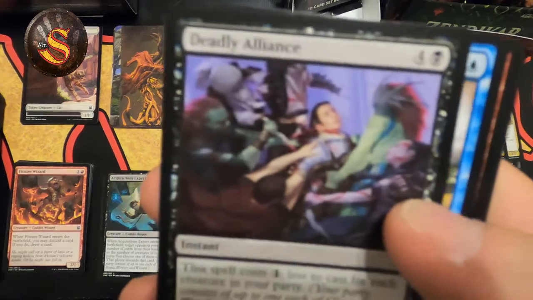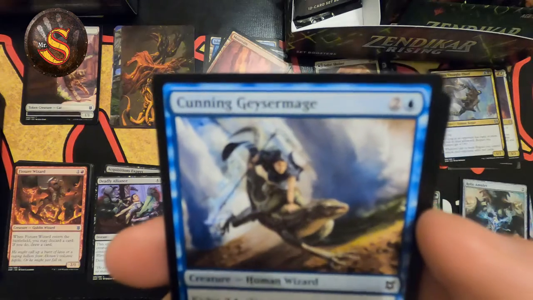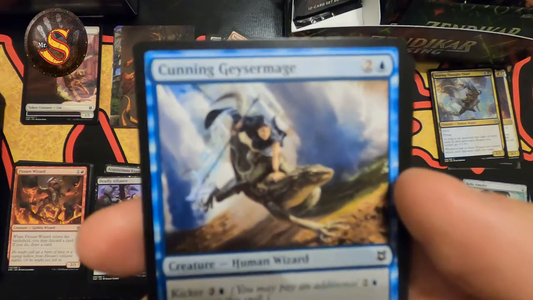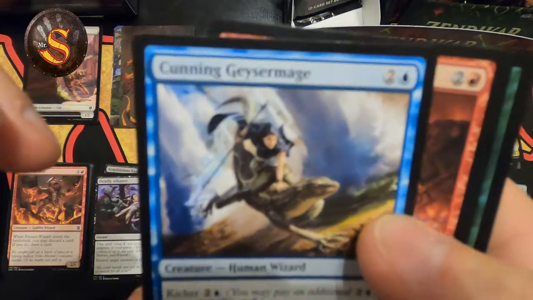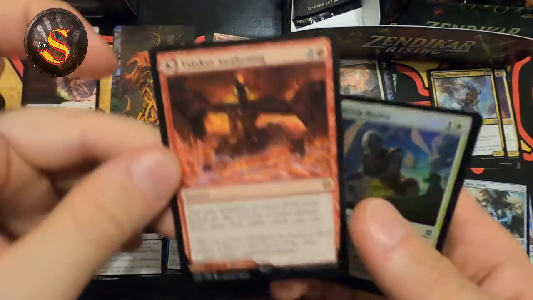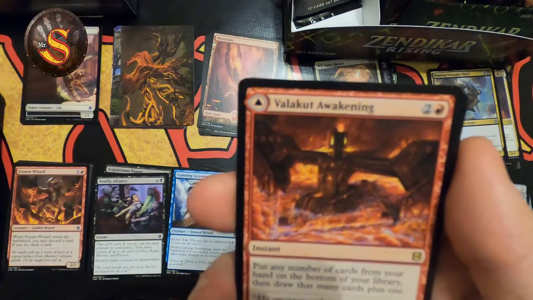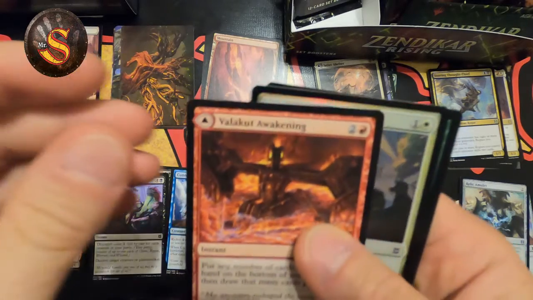Deadly Alliance, definitely pulled that before. Pulled too many of this guy before. Cunning Geyser Mage. Does anyone think a Cunning Geyser Mage is good at all? I don't think so. Are my images clear or blurry? Oh, well, here we go, where it's like we're catching up on our flip lands. There we go. There's another flip land. This is a rare one. Does that mean it comes into play untapped? No, it comes into play tapped. Put any number of cards from your hand on the bottom of your library, then draw that many cards plus one. Okay, that could be handy.